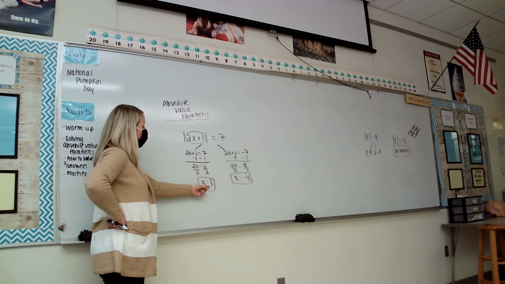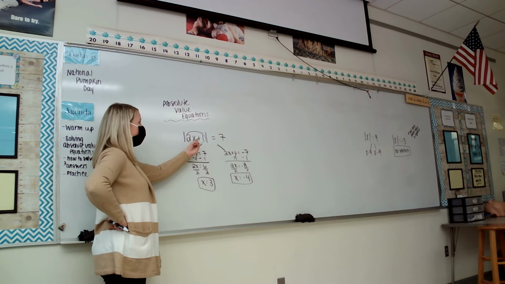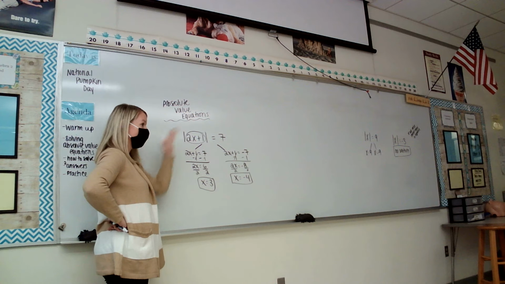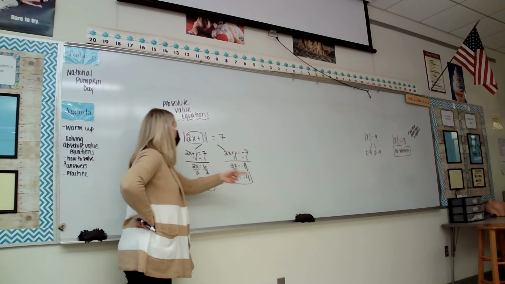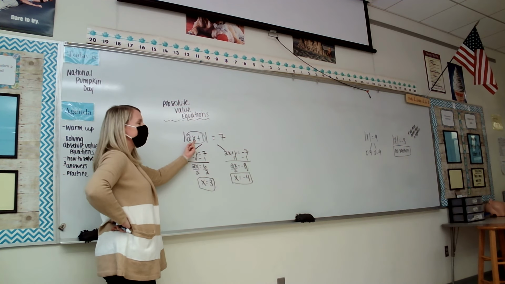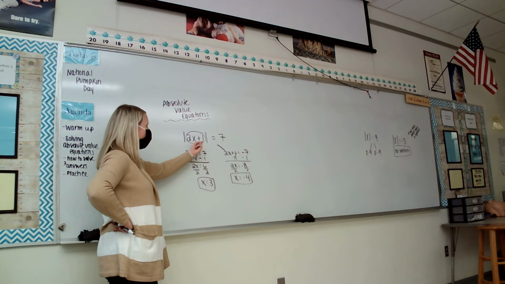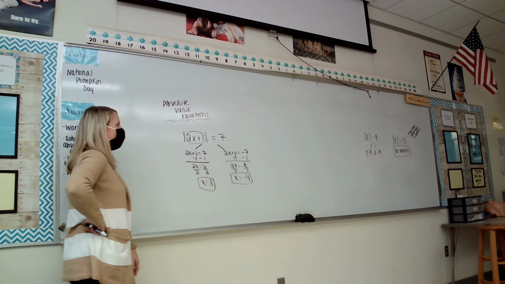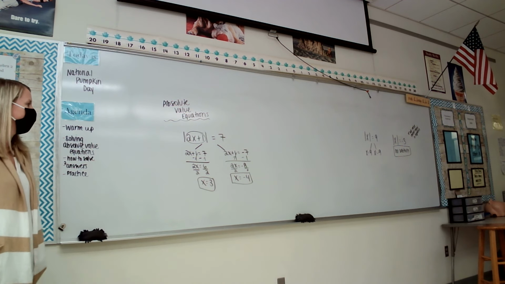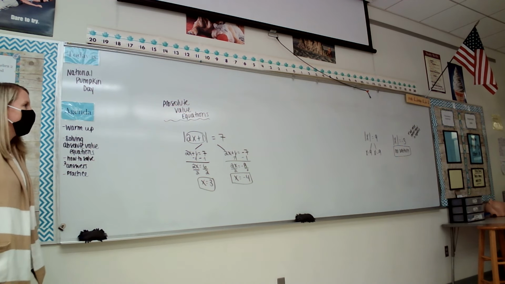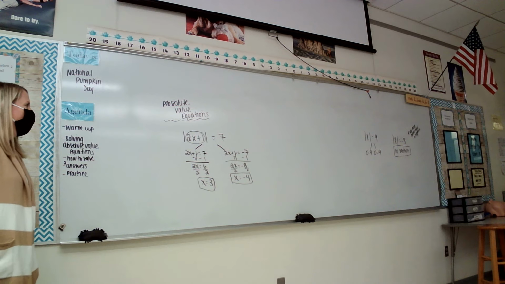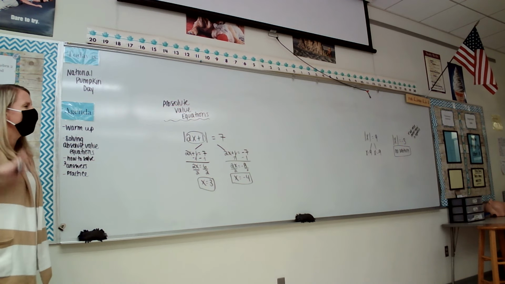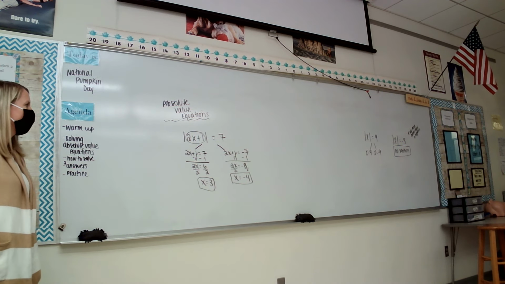Because if you think about plugging 3 in, 2 times 3 is 6 plus 1 is 7. The absolute value is 7. If I plug negative 4 in, 2 times negative 4 is negative 8 plus 1 is negative 7, but the absolute value of that would be 7. So that gives me my two answers, and then that would be done. So just take a second. We'll do another one like that, and then there's kind of one more thing that I'll show you. Does anyone have a question with those steps?